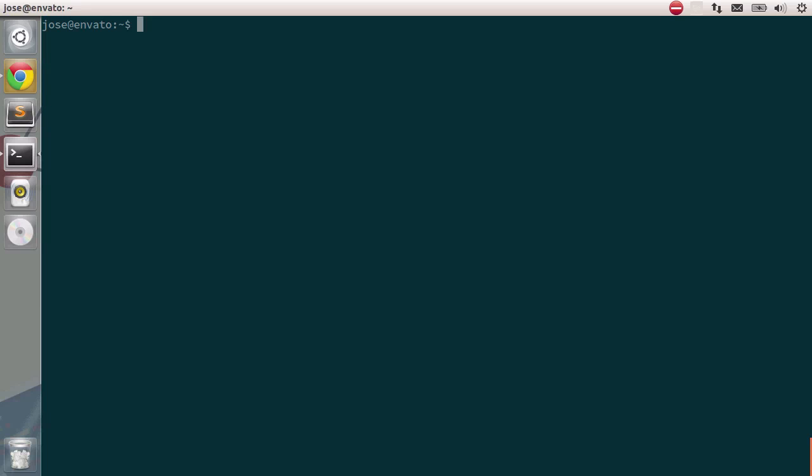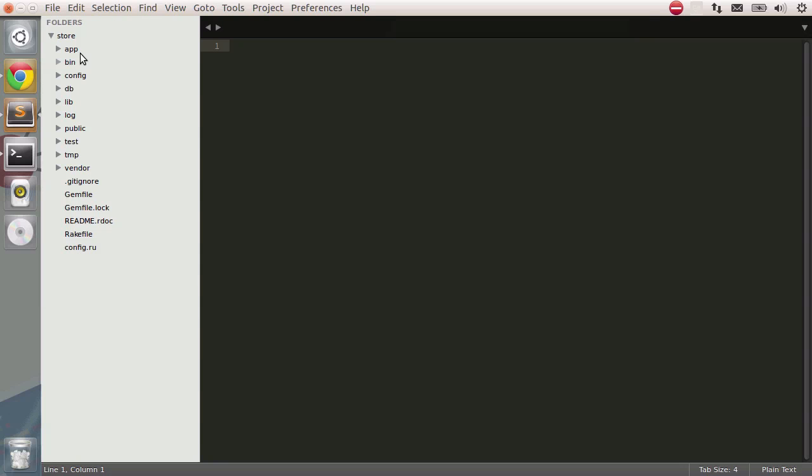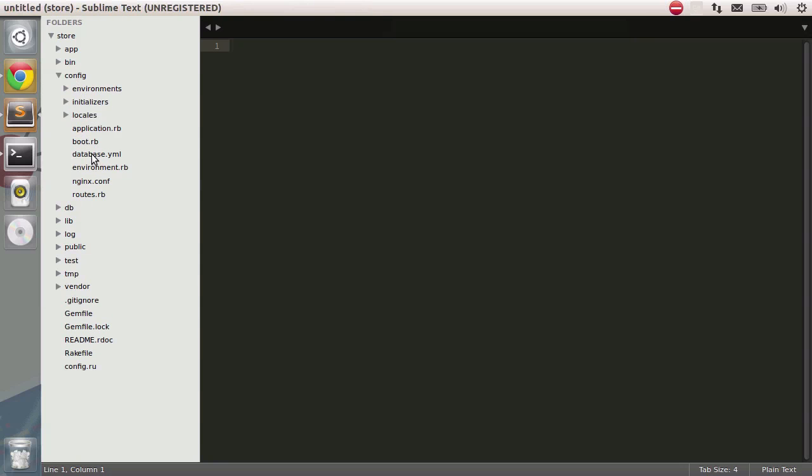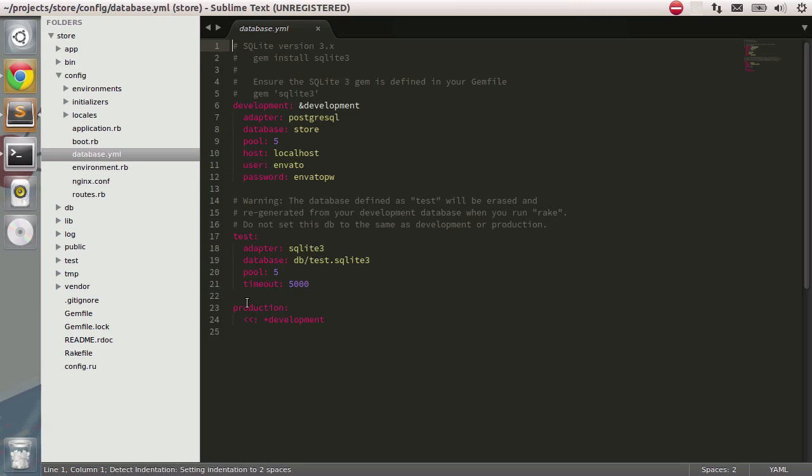The last thing that we need to do is configure our application to have all of our assets precompiled and run the server in production. I'm going to go to our editor and first do something about the database. After all, we're going to be using a production environment, and so just to be simpler, I'm going to use our development database. I'm going to add in a reference called development, and the production environment will have all the settings inside the development. This is the pointer to this tag. You can think of it that way.